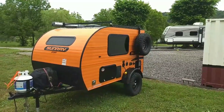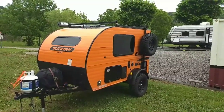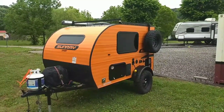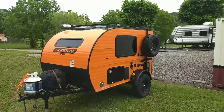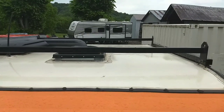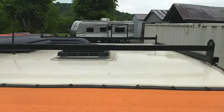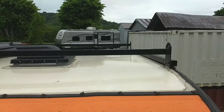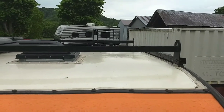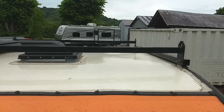I'm back today with a video on trying to kill two birds with one stone. I've got two more upgrades I'm needing badly for this little camper. One is a place to mount spare fuel. Two, I need some sort of roof rack so I can get some stuff strapped on up there and get it out of my way. But as you can see, there's not a whole lot of room for a roof rack because of that fan vent cranked straight up. So I'm looking at only having about 24 inches of space to do something there. But I've got a solution, so y'all stay tuned — I'll show you what it is.